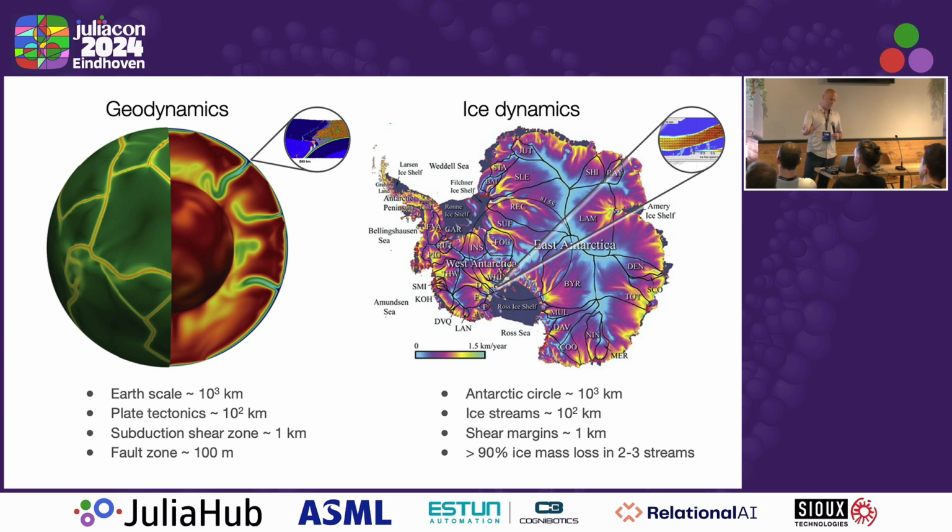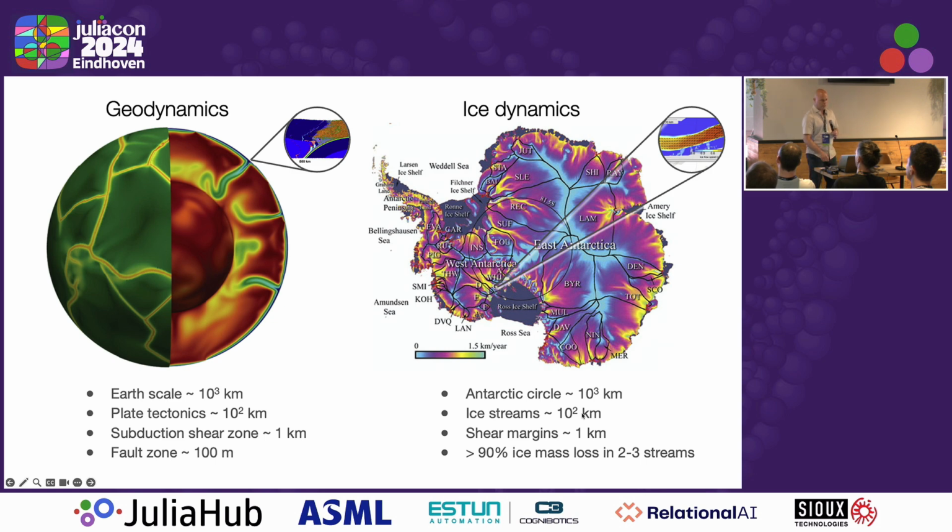quite similar. And in both cases, we have a very big difference in scales that goes from the scale of the Earth, from thousands of kilometers, to the scale of shear zones that are hundreds of meters that play a crucial role in determining whether we have plate tectonics or not. And the same happens with ice sheet dynamics, where the flow is a very large ice sheet, but much of this deformation is localized in ice streams that are much smaller in scale.